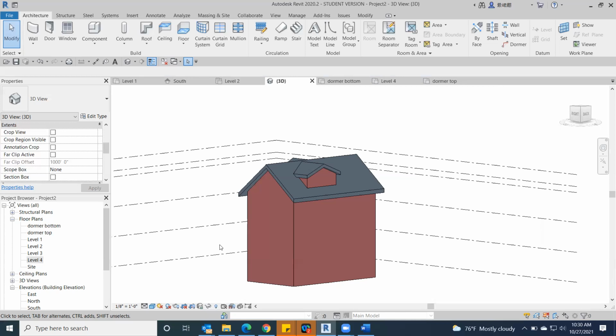No, you want to do that separately. When I say do this outside, this is just a practice one. There is a way to incorporate files, but we're not going to get there yet. So when you create this little building in a separate file, that's just practice like this. I would not import this into my original model. This is strictly for practice, so I can manipulate it and play with it. I just find that it's easier for people to do that, but I would not import this one into your original model. I do all the proper work in the original model, and this is just a practice to do the dormers here. Okay, cool.